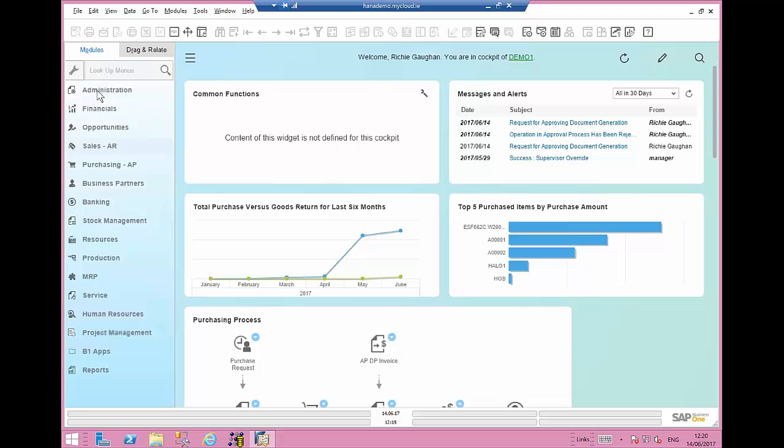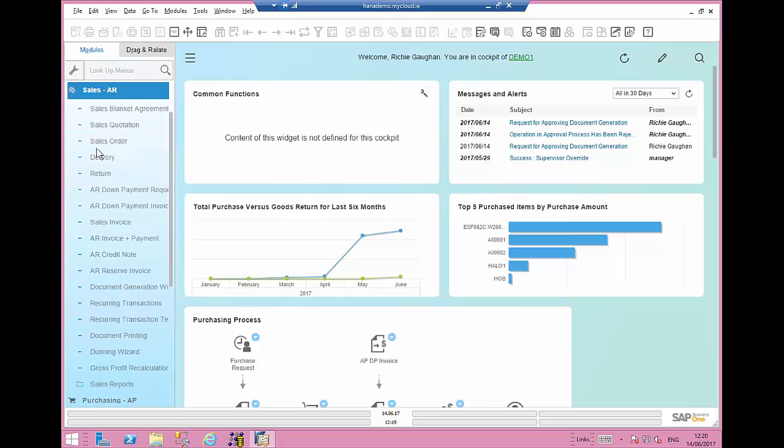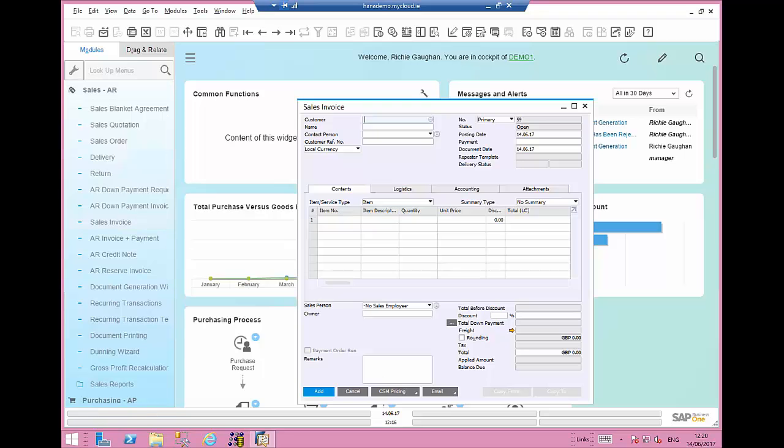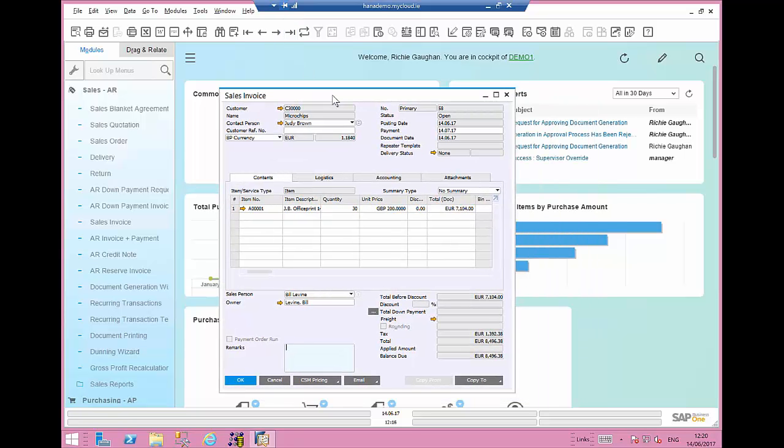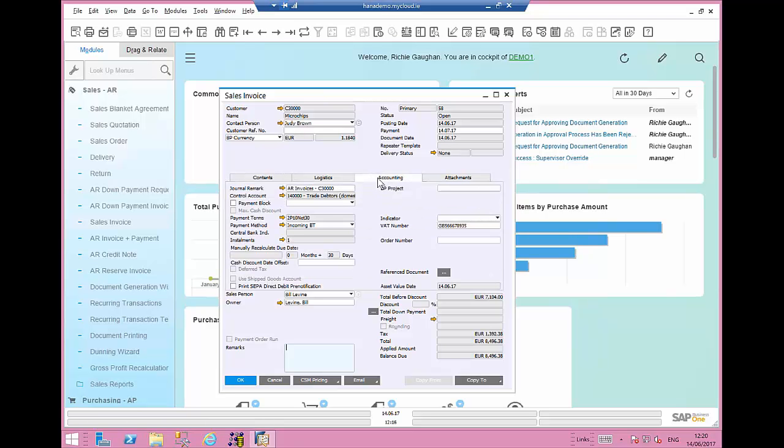So again, we'll go straight to an invoice in this case. Okay, and we'll look at this last invoice that's in the system here for Microchips. Now, definable on the business partner are payment terms, and these pull through to the invoice.